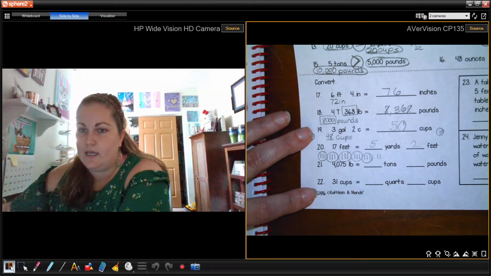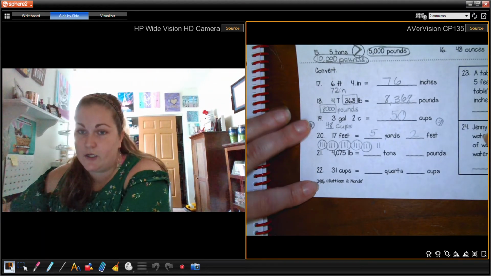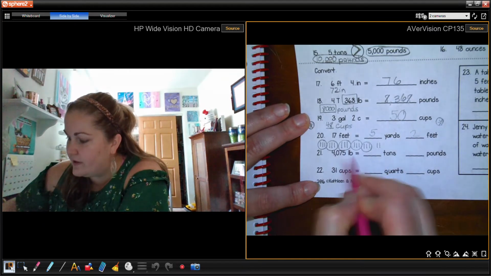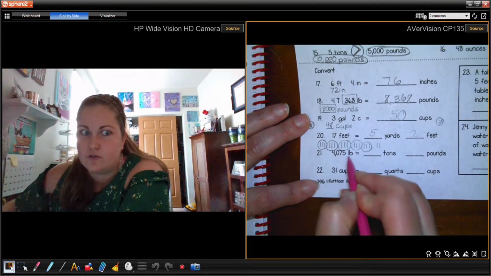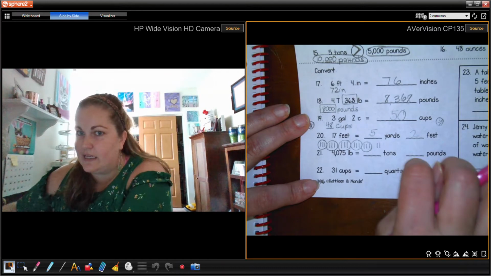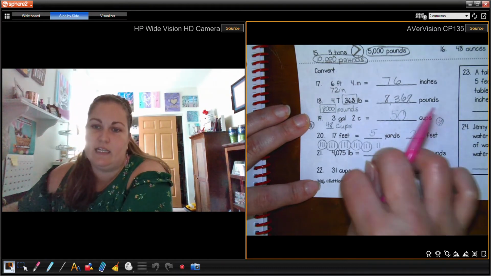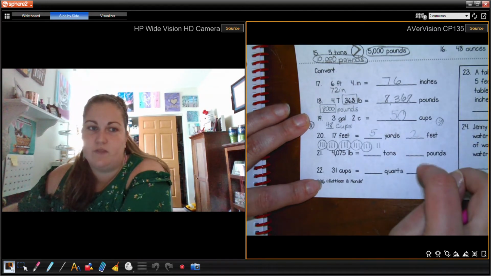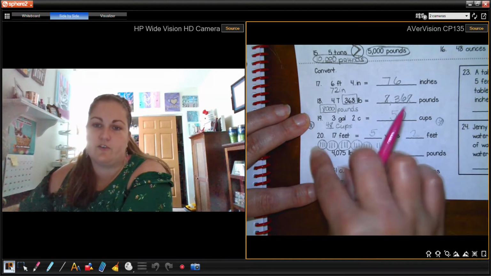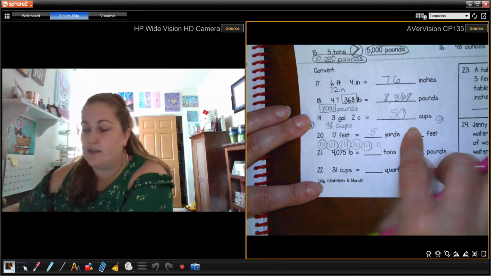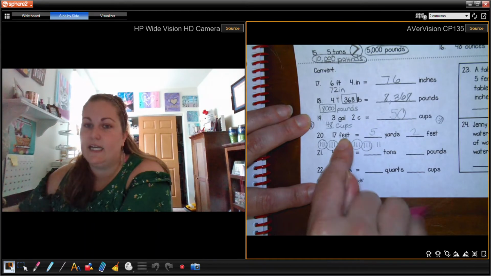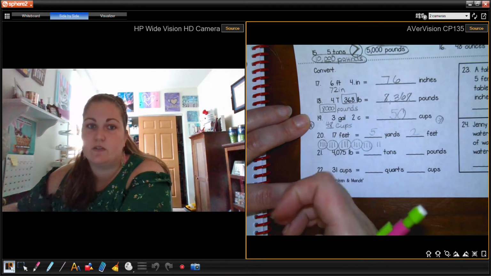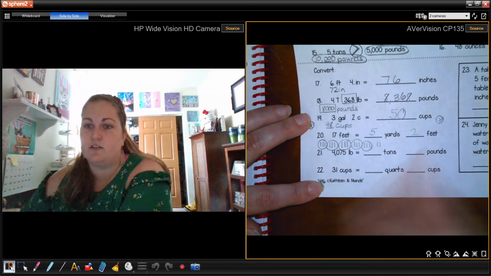Okay? And then I would have to do the same thing here, but since this is such a large number, I'm not going to count them all individually. I'm going to count by however many I need to make the next unit. So here we're actually dividing. We're taking something smaller like feet and combining them into groups to make a larger unit, such as the yards.